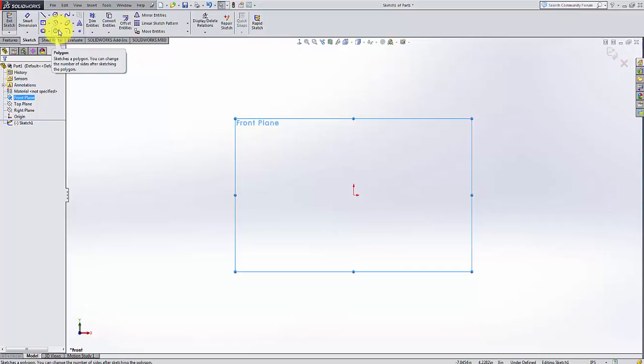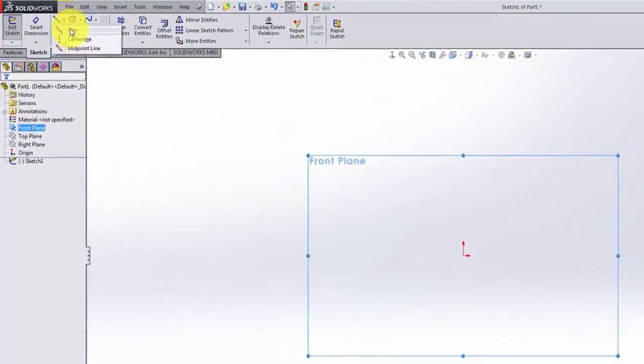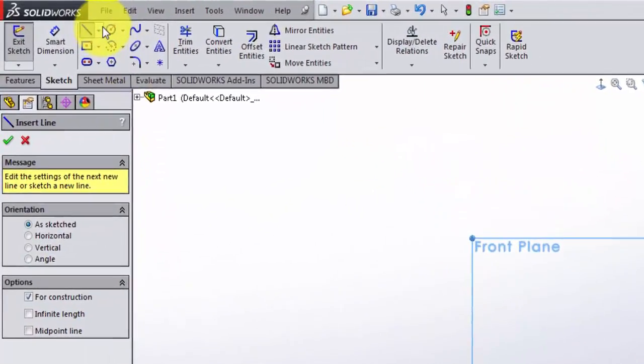What revolve does is it takes a profile that we draw and revolves it around a central axis. Whenever you want to use the revolve tool, you must always have your profile and your rotation axis within the same sketch. Okay? So the first thing I'm going to do is make my revolution axis, using the center line option.